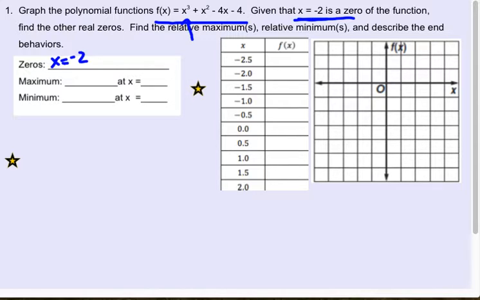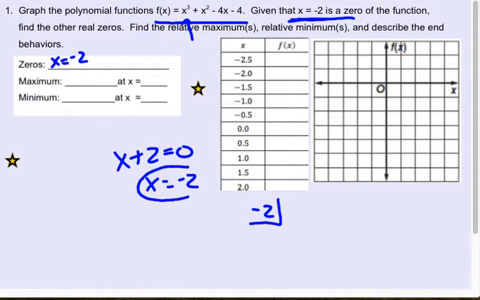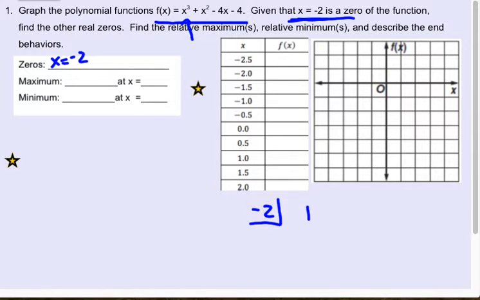I know x equals -2. It told us that right here. That's one of our zeros. So using synthetic division, I'm going to put that in the box first. That would come from the factor x plus 2 equals 0. If you solve that, you get x equals -2. We've already solved for x, x is -2, so that's why we're putting that number in the box. And list out our coefficients and constants. 1x cubed, so I'm going to put a 1 here, plus 1x squared, so I put another 1, minus 4x, and minus 4. This is in decreasing order of degree, so I don't have to add any zeros in here.